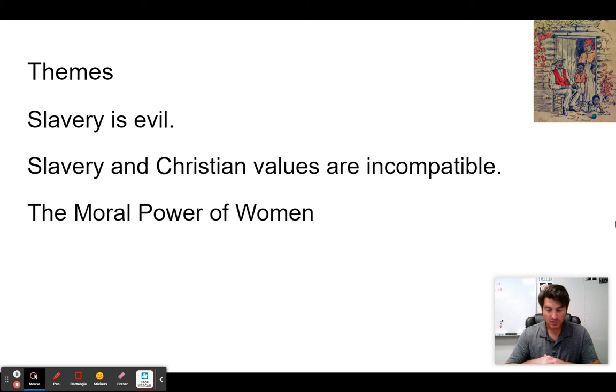Stowe does not offer these settings in order to show slavery's evil as conditional. She seeks to expose the vices of slavery, even in its best case scenario. So that's interesting, right? What she is doing is showing you, yeah, you can be a good white person who's generally a pretty nice person, but you still own people. You're still a slave owner. That's a problem. So it doesn't matter if you have intentions of freeing your people, if you never do it, that still makes you bad. And even if you call yourself a Christian, you are still acting unchristianly in your slave ownership. So even these good Christian slave owners, she's still calling them out and saying, you got a problem.